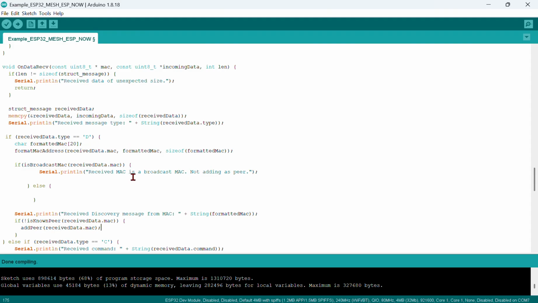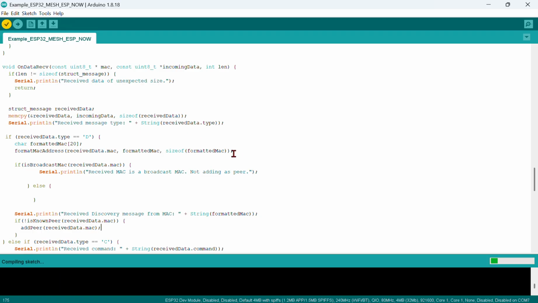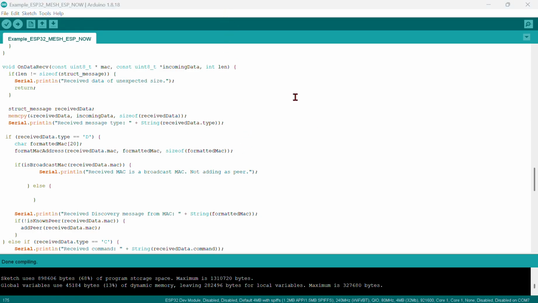If the MAC address is a new one that has not yet been added to the list of known devices, the receive data function will try to add a peer using the MAC address, this line. Okay, let's compile it. Okay, there is no error now.